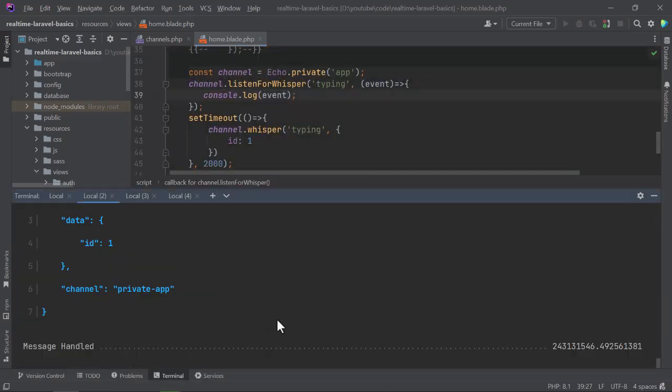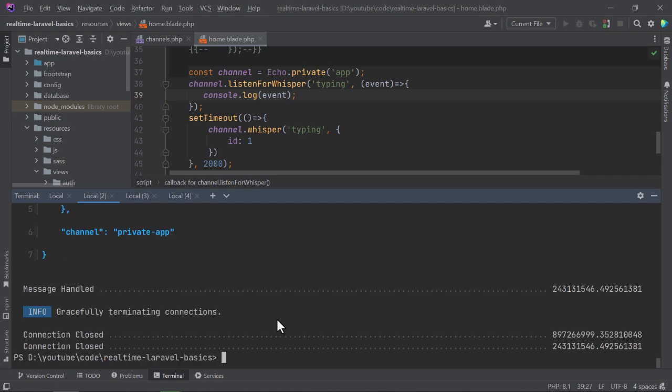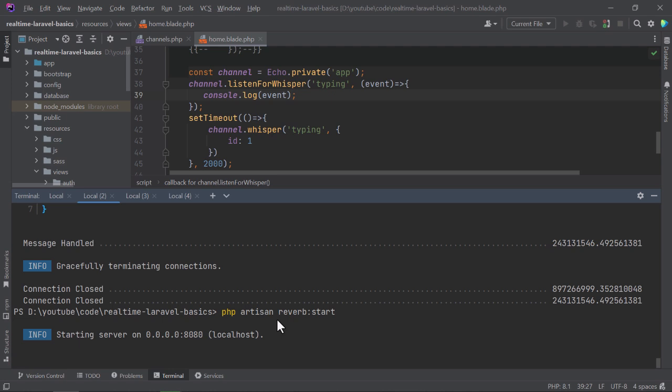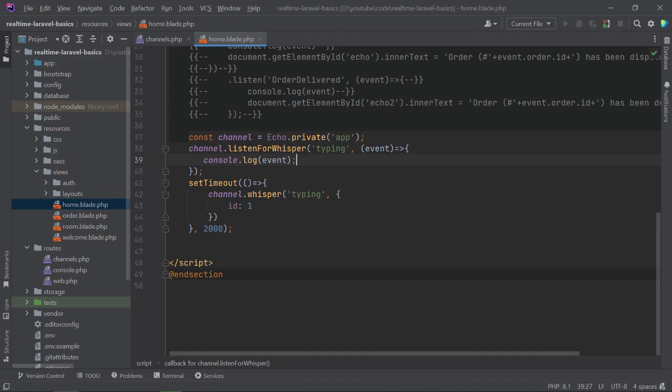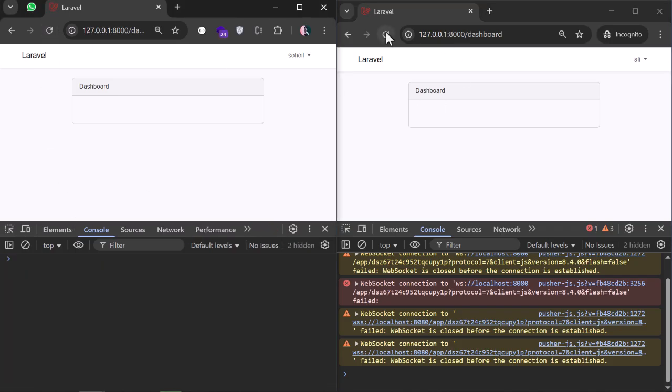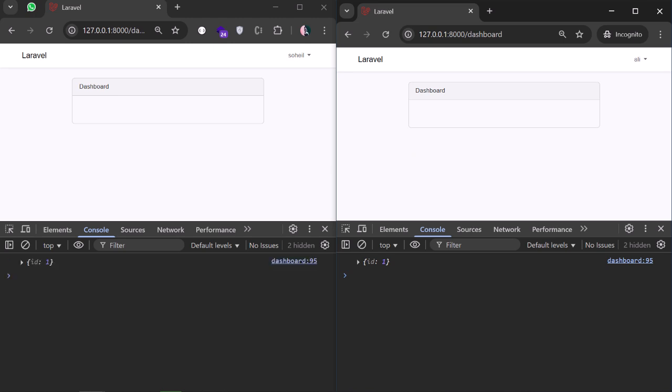One thing that's really important about this is if we were to whisper a huge amount of data. At the moment, we're running Reverb with the debug option. We're going to go ahead and turn that off, because in the future we're going to be handling and sending a huge amount of events. And with the debug option enabled, effectively, this is just going to crash Reverb, particularly inside of our terminal. So we're going to go ahead and get rid of the debug option. Everything is still working nicely here. Wait a couple of seconds, that comes through. Let's go and look at a practical example where we're going to be sending a much larger amount of events.